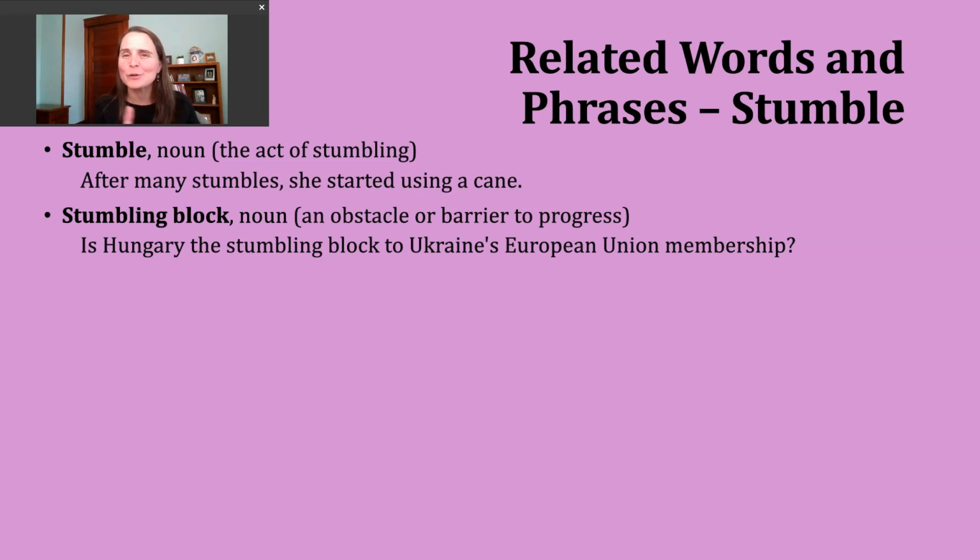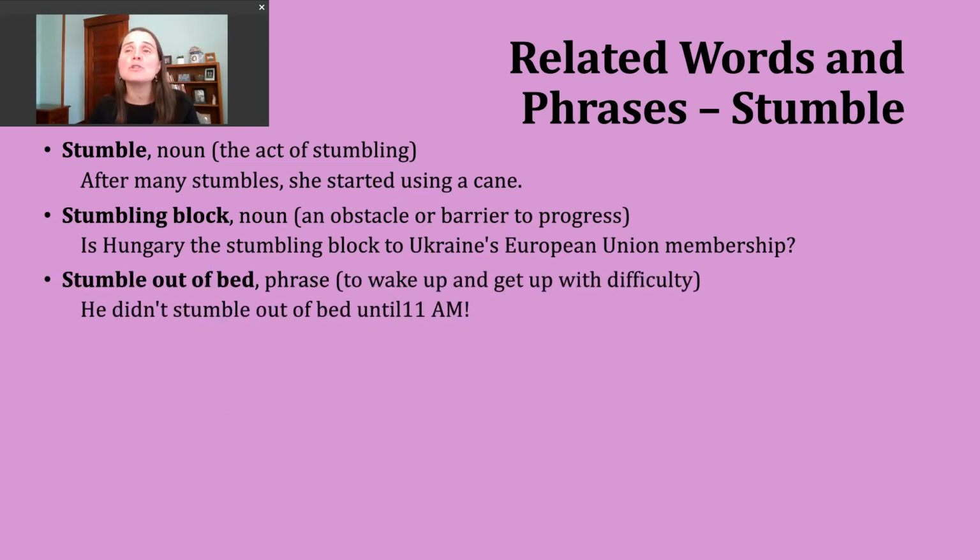I read a lot of news articles and saw this question posed this week. So, what this question is asking is, is Hungary the reason, or what is preventing Ukraine from being able to join this organization? One last thing for us to discuss today, and it's the phrase to stumble out of bed.